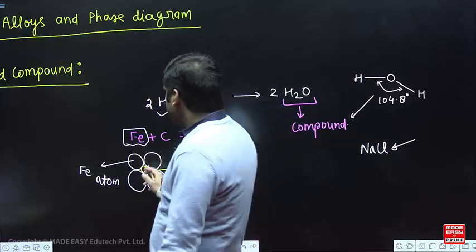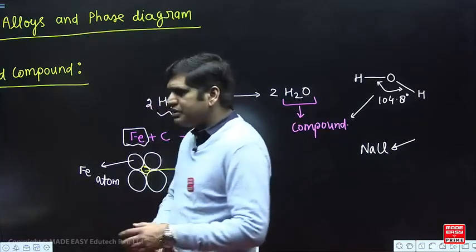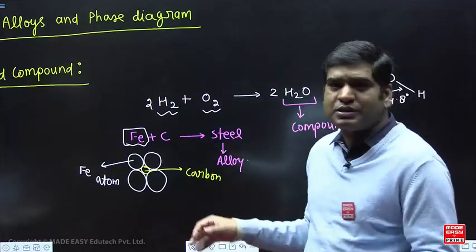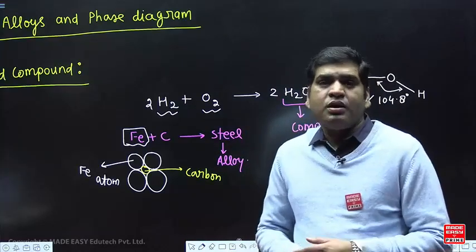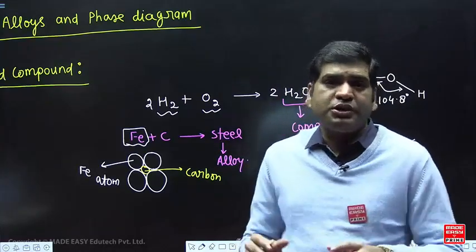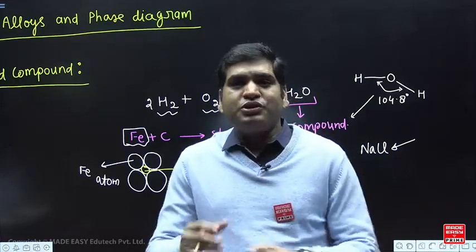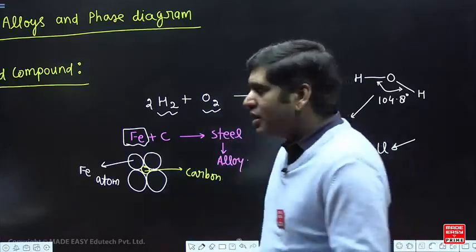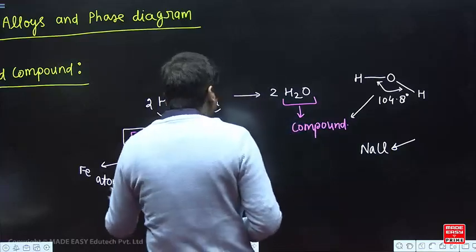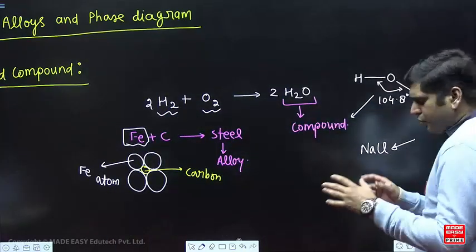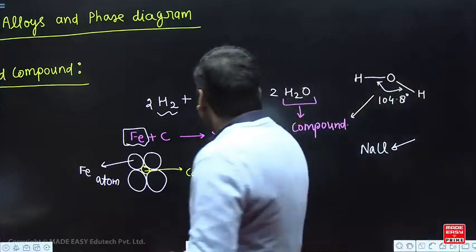For example, if iron is BCC, so steel will have BCC crystal structure with certain defects. Those defects are interstitial defects. So carbon is only producing defect, but it is not changing the crystal structure. So it will try to retain the crystal structure of the host material, जिसे हम लोग solvent कहेंगे, solvent का crystal structure, जबकि यहाँ पर ऐसा कुछ भी नहीं है, totally new crystal structure बनेगा.